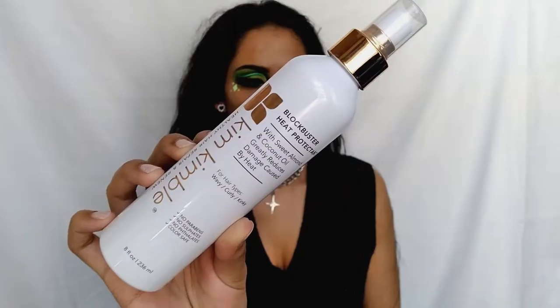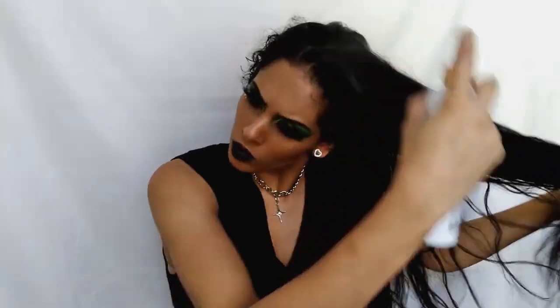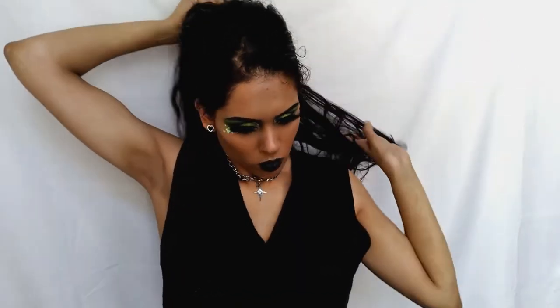So today I'm testing out this iron on my damp hair. I've just sprayed my hair with water and I'm now adding in a heat protectant, which I always do when working with heat styling tools. I'm using the Kim Kimble Healthy Hair Repair Renew Blockbuster Heat Protectant, and I'm just spraying this evenly throughout the hair to reduce any damage.